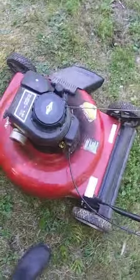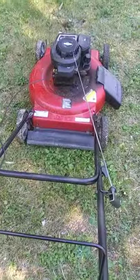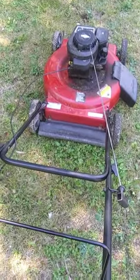Granted, they don't make it like the old stuff. This thing's pretty flimsy and pretty sad compared to my Craftsman. But, hey, it's a good mower. It's a newer mower. Hopefully it'll run a little better for me, and I won't have to mess with it all the time like I do my old ones. And it was free. I have $0 in this. Zip, zero. The bolts were laying around in the toolbox. I have nothing in it. Not a single penny.